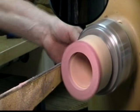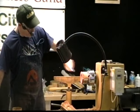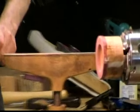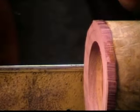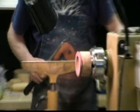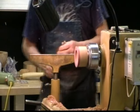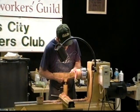Now, the reason I do that, I'm not going to cut down to that and then put that on and it's going to fit. That's not the idea. The idea is to give me an idea of how much to cut off here. In other words, it's a guide. Now I can also see from the width of that I have plenty to take off.